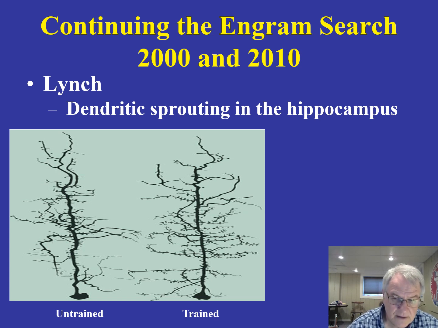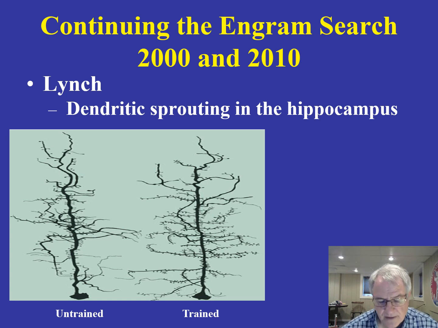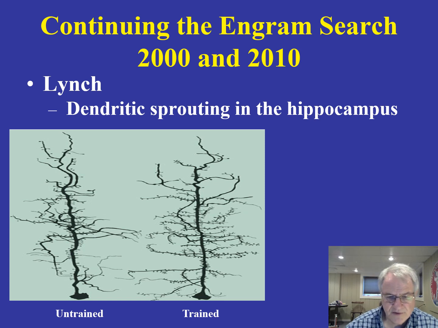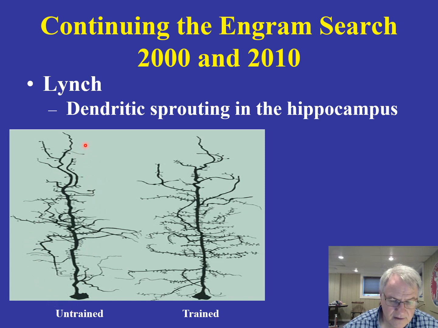More recently, Gary Lynch at the University of California began looking at what's called dendritic sprouting in the hippocampus, a part of the brain known to be involved in memory formation. In animals that had learned a response, he found very elaborate branching — sprouting that occurs, looking like the branches of a tree and its small limbs. This was compared to a neuron with much less dendritic sprouting in an untrained animal. This was some of the first evidence that actual morphological changes take place in the brain over the course of learning.